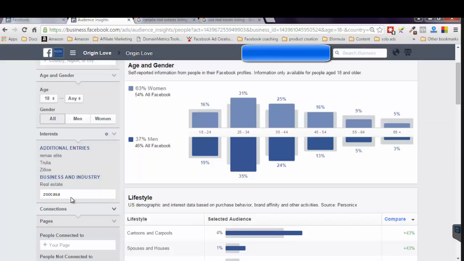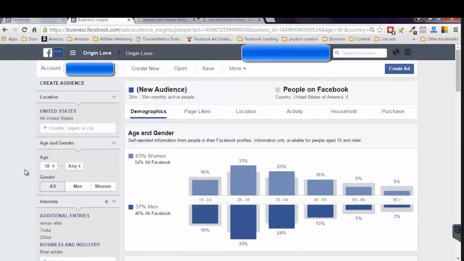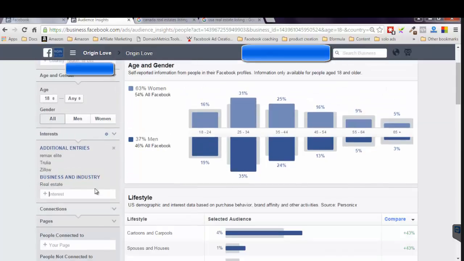When you key in the interest over here and it doesn't come out, it means that Facebook doesn't allow you to target this particular interest group. For a lot of the offers outside the United States, if you try to do specific interest targeting, you have difficulty doing so. Whereas if it is in the United States, it is much easier.